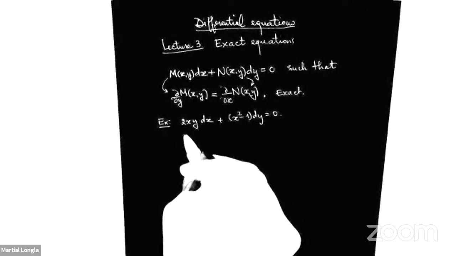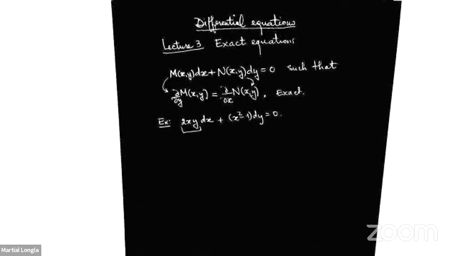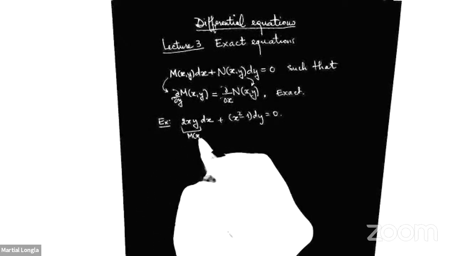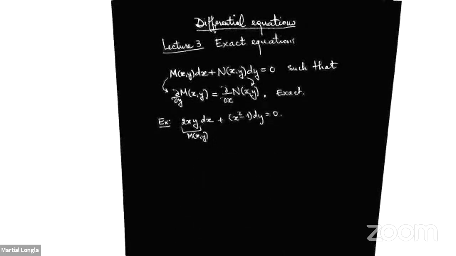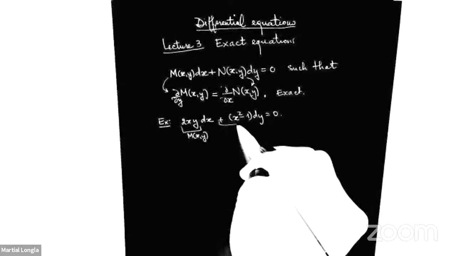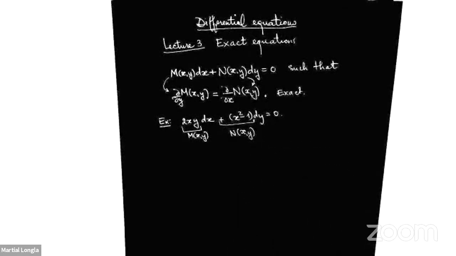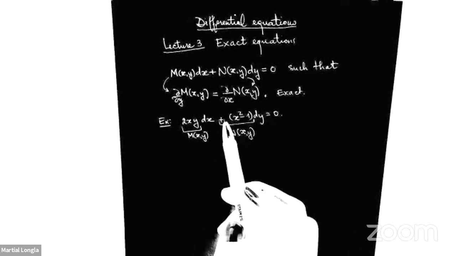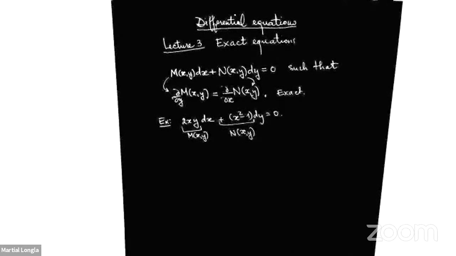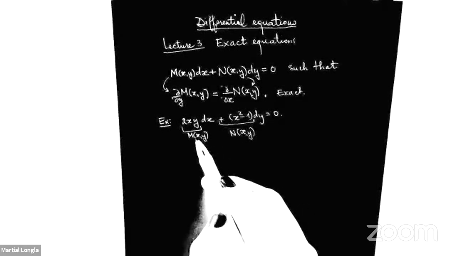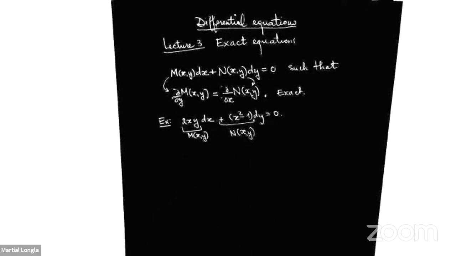Now, how do we show that this is an exact equation? That's M. M is always what is in front of dx. Very important to keep that in mind. M is what is in front of dx with everything that it contains, including signs, numbers, coefficients, everything. N is what is in front of dy, same, including everything that comes with it, signs, coefficients, everything. So that's N all the way up to the sign. Here the sign is plus, so no problem. If that was minus, you'd take it with that minus. And so we got our M and our N. And we need to check this.